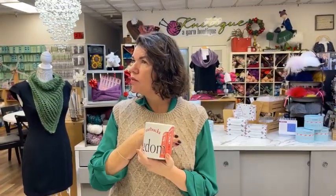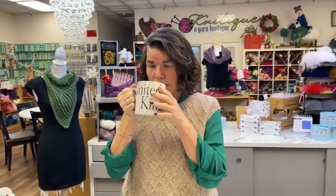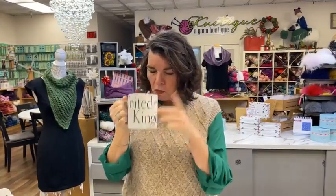This is my Starbucks mug from the first time I went to England — I think around 2008. I still have it and got rid of almost everything, but it's a really big mug. Thank you, Darla. I loved yesterday's sweater. I'm loving this slipover right now — I can't wait to talk to you guys about it.